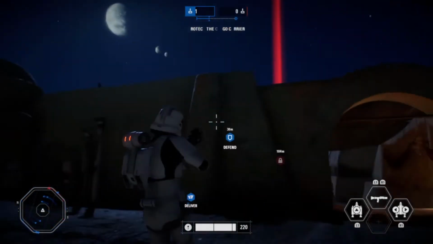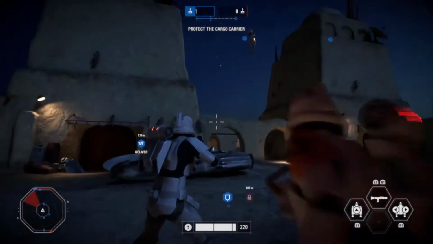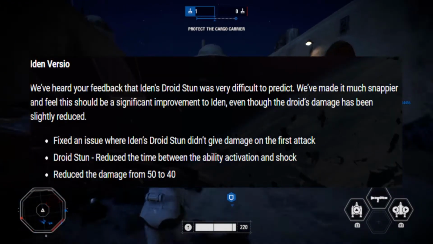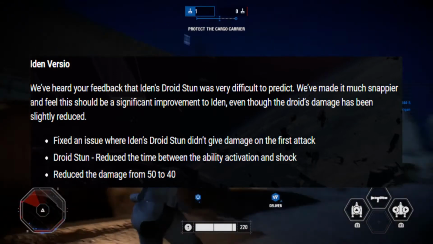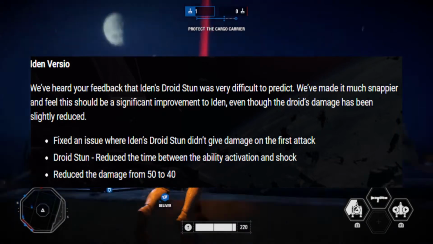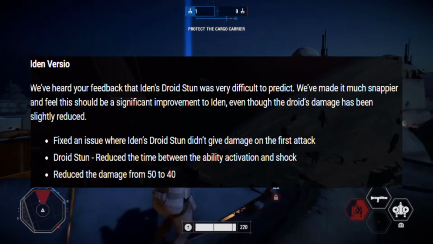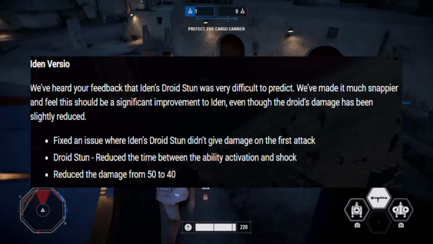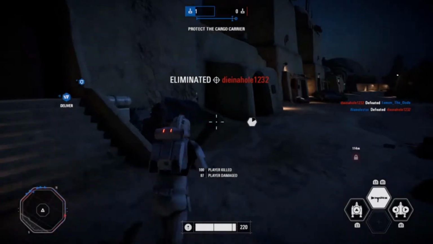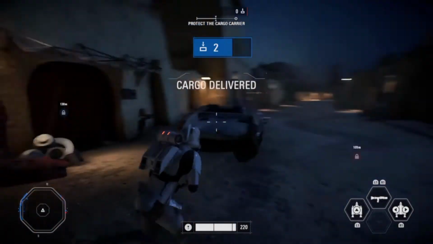Iden Versio has received some changes to her droid stun, which is something that had actually really annoyed me when I was playing her competitively online. Now it takes less time for the droid stun to actually start on your enemies than it did before. There was quite a long gap between when you pressed the button to when the droid actually did its business, and as a result they've reduced the damage from 50 to 40. Bossk has received a reduced recoil and quite a significant reduction in recoil from his Relby V10.